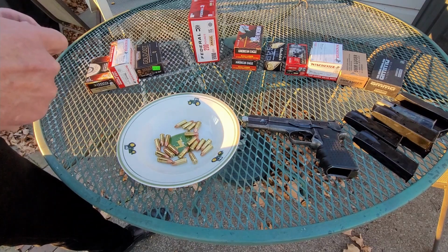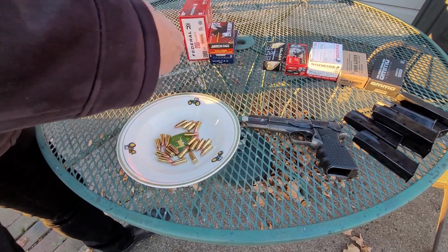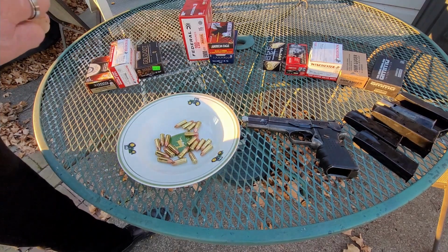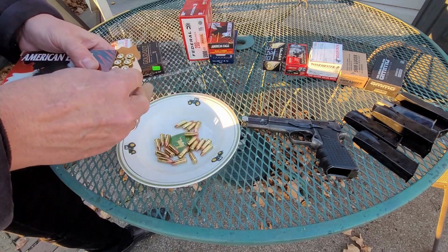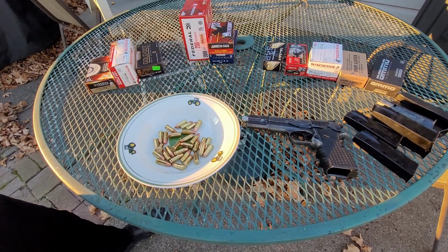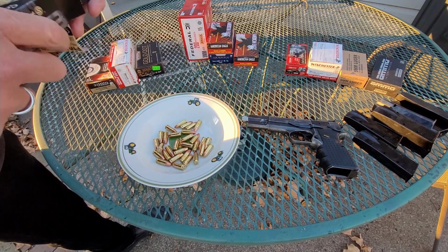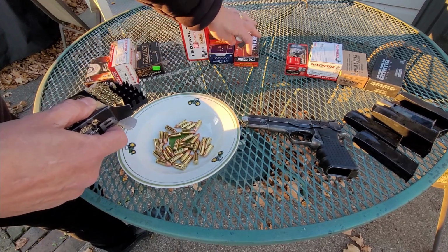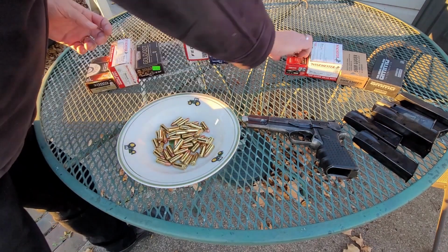And then we've got a 147 grain Federal. That one box was almost empty, so we're going to go ahead and open up this one. This is 147 grain Federal. Slightly different flat nose. This is an even flatter bullet profile. It's a 147 grain flat nose as well. So we're going to throw 10 of those into the mix. Then we've got Sellier & Bellot from the Czech Republic. That was U.S.; this is Czech Republic. We'll season it up with 10 of those.